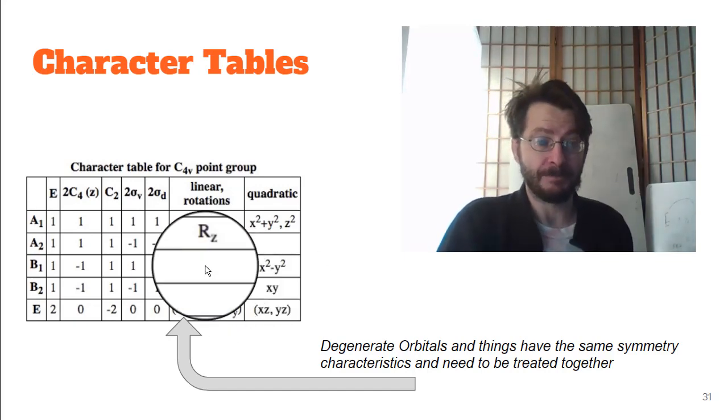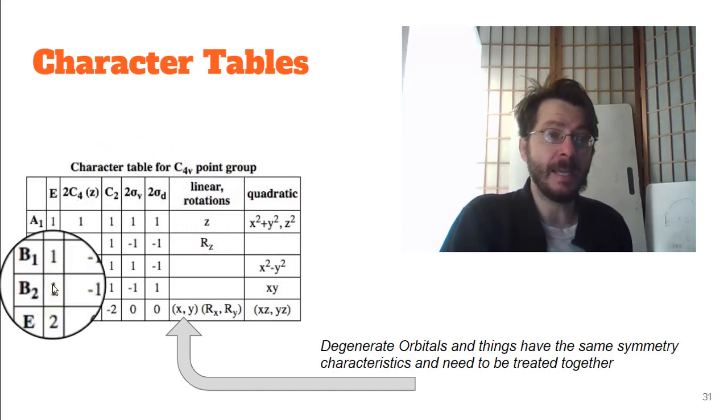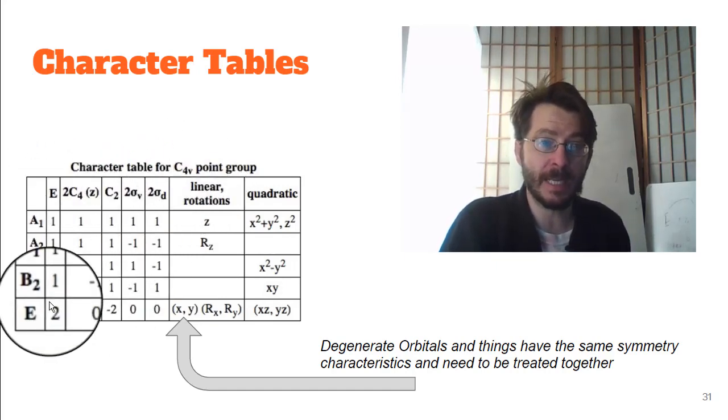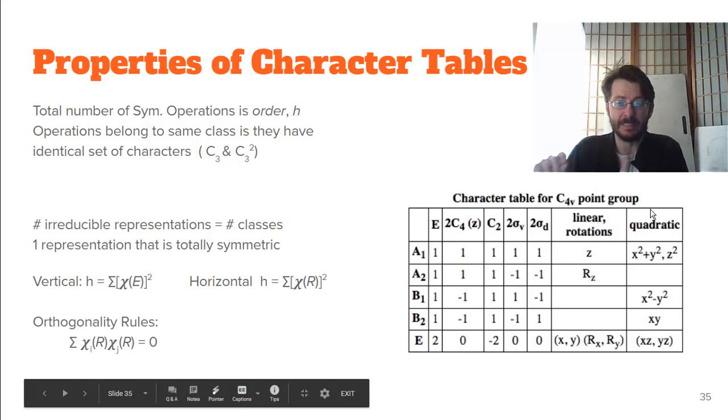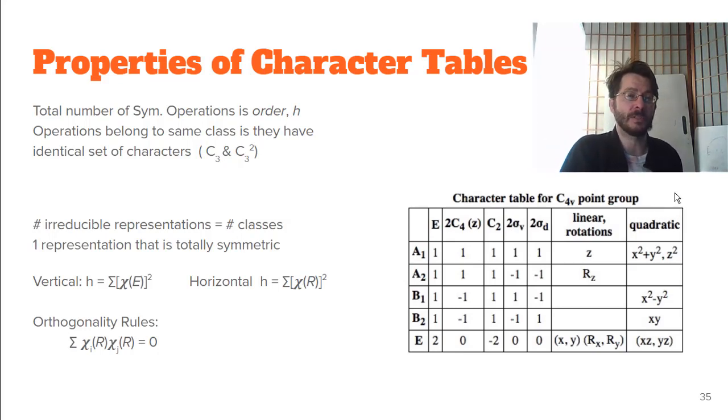Okay, but again, there's a couple little features that are hidden within this character table that we can talk about. We already talked about the order, so we can sum up all of these symmetry operations, and that is the order. And it turns out that the order is important for determining information, so we're going to remember that number. Again, on many tables, it is given as a little H equals, so it's usually the symbol H, but not always. But you can always count them up: 1, 2, 3, 4, 5, 6, 7, 8. So this has an order of 8.